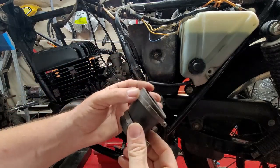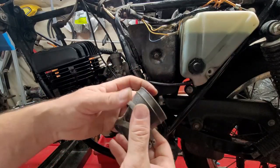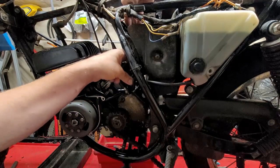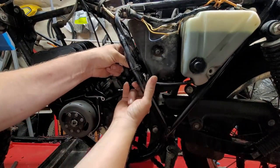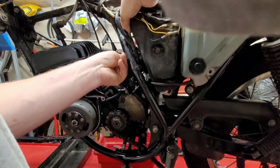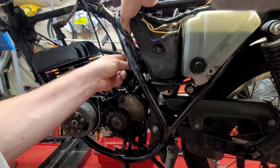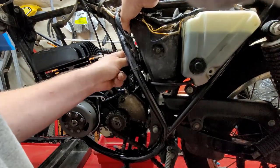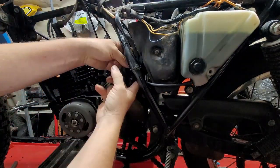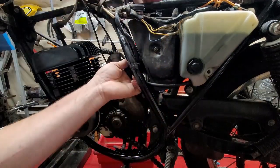You can also, if the clamps keep getting in your way and your hands are all jumbled, take both clamps off. You just have to put the big one on first. That's the nice way of doing it this way. And also there's a lip on it, so it's kind of a pain in the neck to get onto the air box, but you want to put it on the air box first.